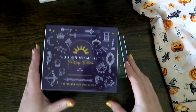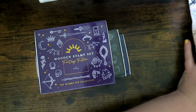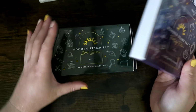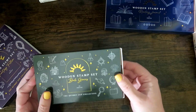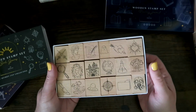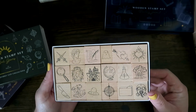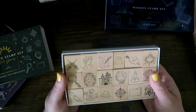Right. So, as I was saying before, we had 3 stamp sets. You can tell that I've been filming, and then this was not a planned filming day. Okay, so 3 box sets. We've got the fantasy fiction, book genres, reading journal. So I really like stamps, and especially for next year I won't be using black paper anymore, so I'm very excited. Though I could use these with like silver or gold stamping ink, but we've got these. These are the book genres. I think they're very, very cute.